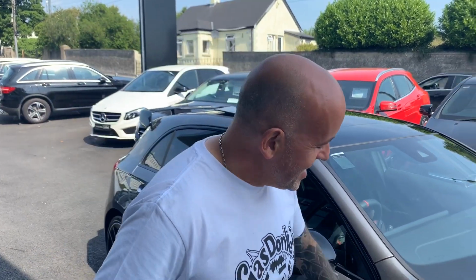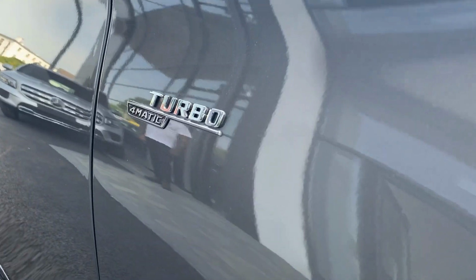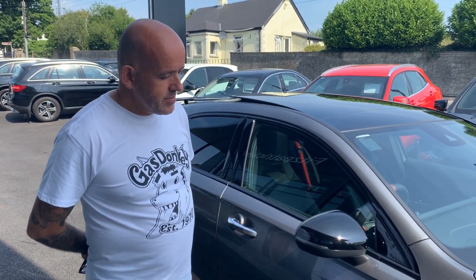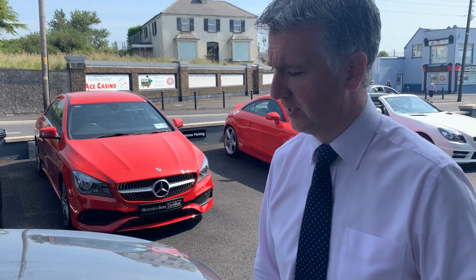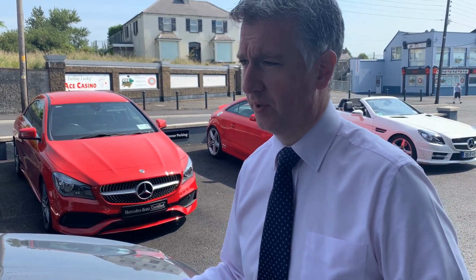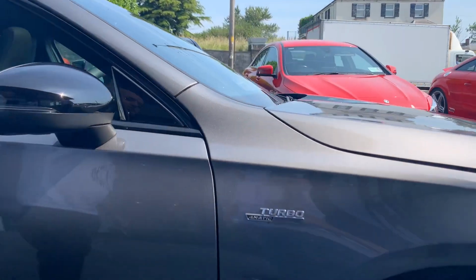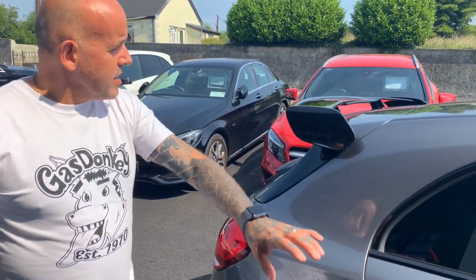You obviously have your turbo, which is real. That's the decal, the lettering on the side of the wing. So yeah, this is a turbocharged car. It's 303 brake horsepower from a 2-litre turbocharged unit. This is actually the most powerful 2-litre 4-cylinder engine being produced worldwide. Unbelievable. I'm stuck with a manual car that is a 1-litre petrol. No, this is the real thing. We're going to show the inside in a second. We'll come along here now.